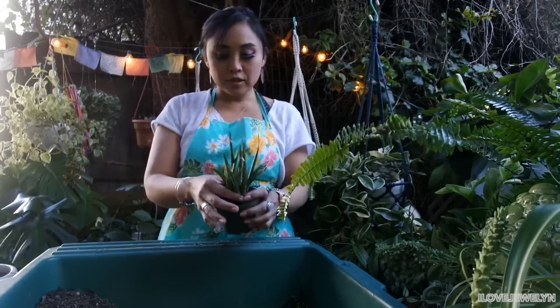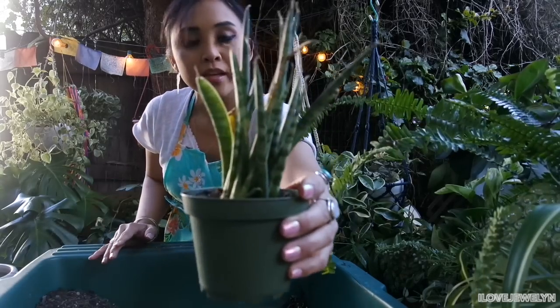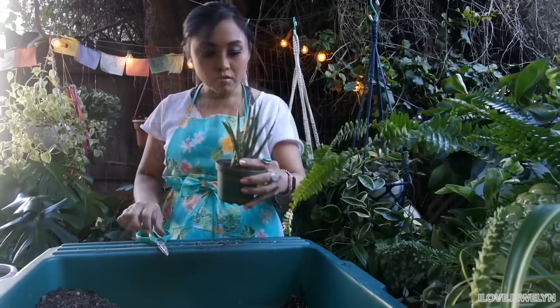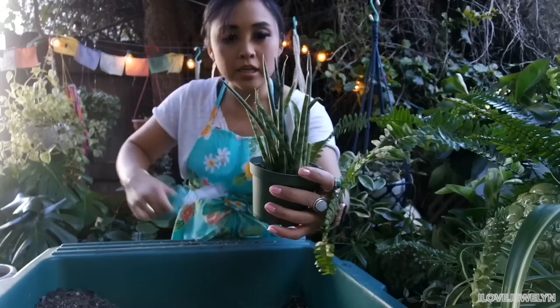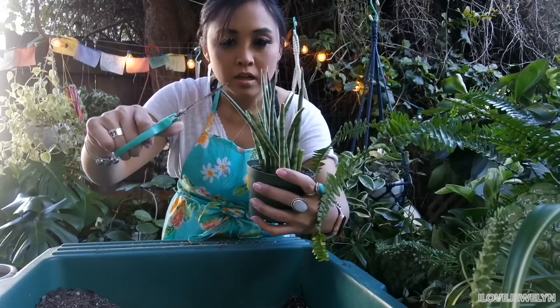So let's go ahead and do the first Sansevieria. This Sansevieria was purchased from my local flea market. It's looking kind of rough, so I do want to go ahead and do some pruning. I'm going to go ahead and do a few snips. So I'm just doing some trimming here. There's some brown edges, so I'm just cutting off the brown tips.